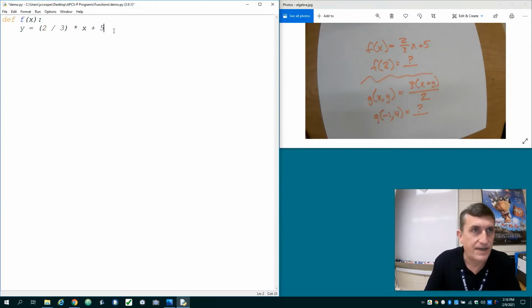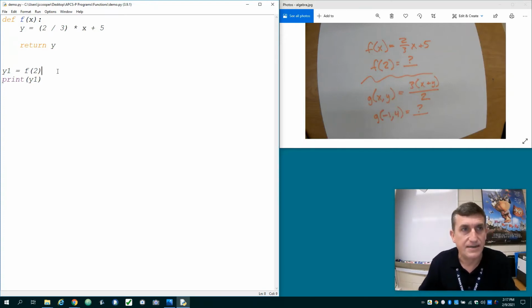And so this will calculate the value, and now we need to send the value back, okay? This won't make sense until you see me use the function. So I'm going to write return y. And the return statement is the final value that the function is going to produce. So if we wanted to test this out, I could say something like y1, and I'll show you how you can test it a bunch of times, equals f of, in this example, I use 2. And we could print y1, and we'll see what happens here.